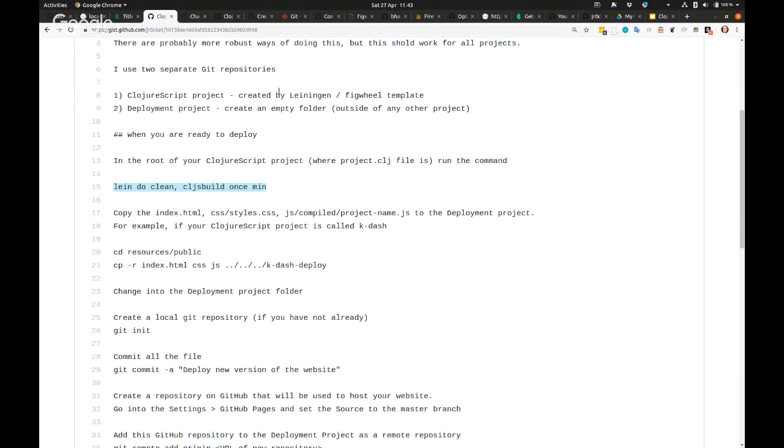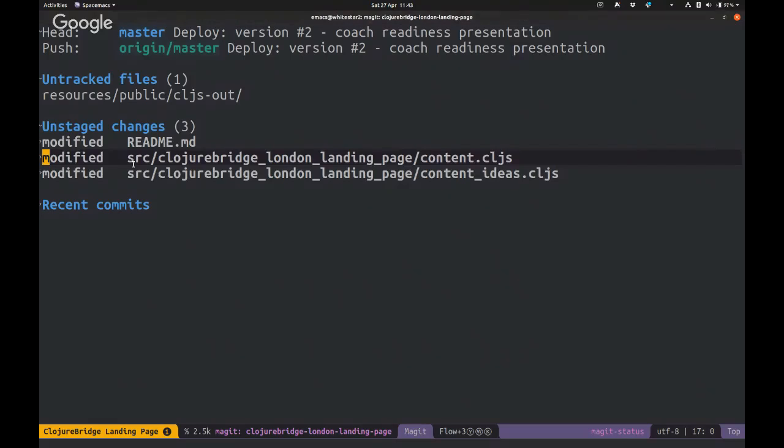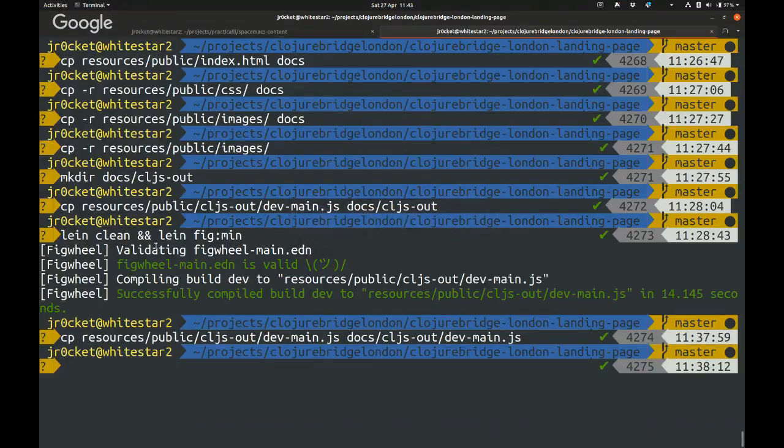There are some nice efficiencies in the newer version of Figwheel, but as for the basic functionality that we've covered today, that's the only difference you would make if you're using an earlier version of Figwheel. But if you're doing figwheel-main, then you can just do lein fig and then minify as well. Cool.